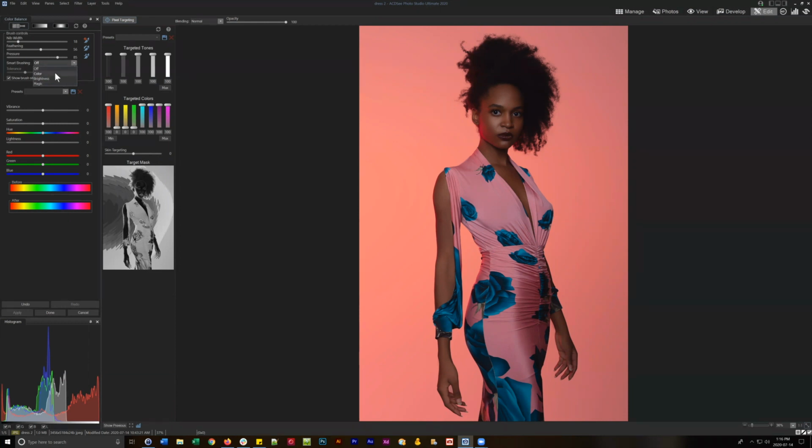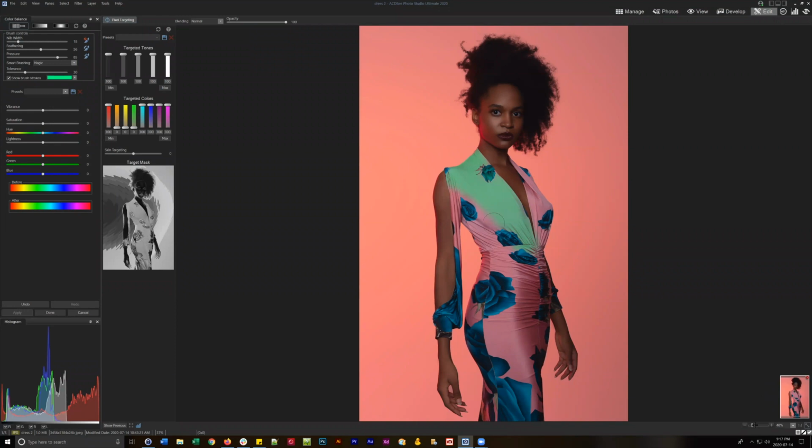We can select based on color, we can select based on tone or brightness, or we can select based on a combination of both. And in this case, I'm going to use magic because I think it's the best. I'm just going to go through and make the selection again, but you're going to notice that this selection is going to be much more refined because it's content aware.